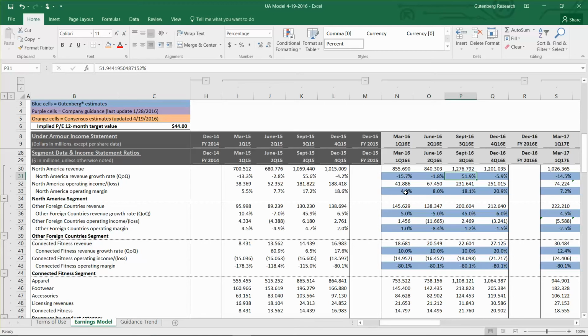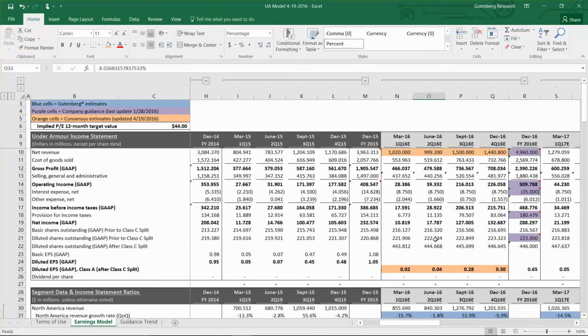And then in terms of the operating margin for that region, we kept it somewhat consistent with last year. So the first quarter is a little bit tight. Management did say on the conference call last quarter that the gross margin would be a little tight in the first quarter, and then it would start to recover again later in the year. So we're trying to reflect that, and a lot of that should show up in the North America segment. But overall, we kept the margins and growth rates somewhat constant with what we saw last year. And you can see that these numbers are very exact, and that's because we used the goal seek function in Excel to get back to our estimates up here.